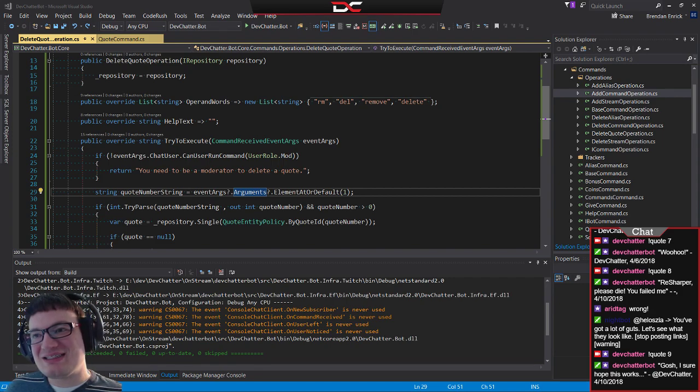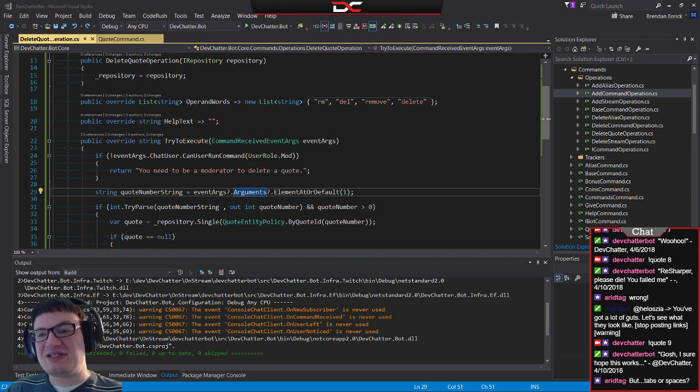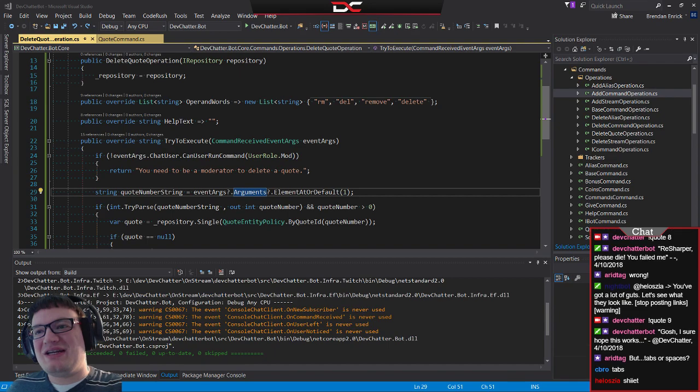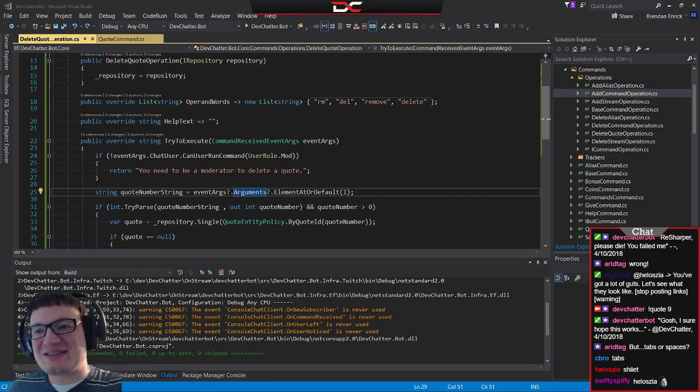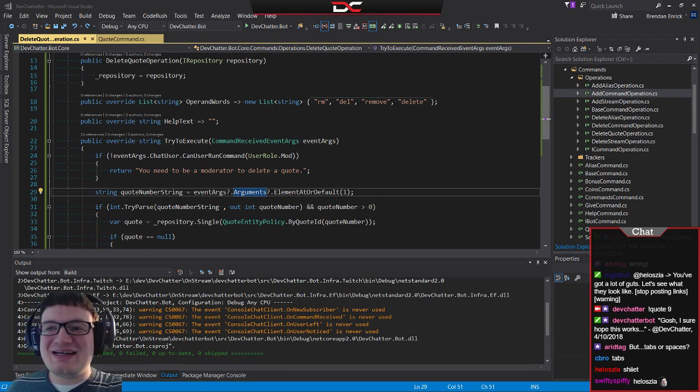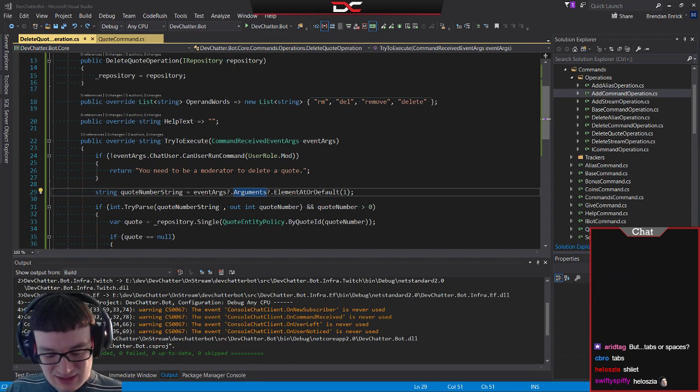What about something like this? Haloja, I don't know what you typed in there that got blocked. You got timed out by Nightbot twice, according to my things. Yeah, the tabs and spaces battle. Everybody's gonna have that one. Okay, so we do have a quote. Gosh, I sure hope this works. Alright, so what's quote 10 then?